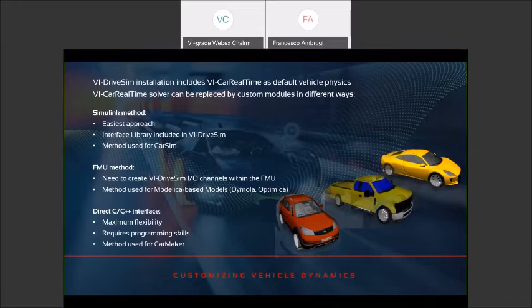This method is used for car makers, but can be adapted to any vehicle model. In general, all three of these approaches follow the same principles, and the difference is only related to the methodology used in the implementation.